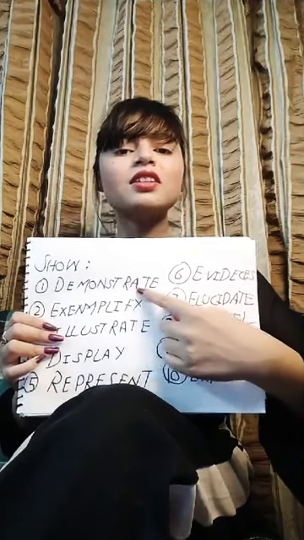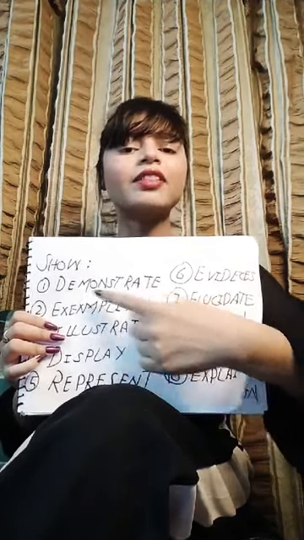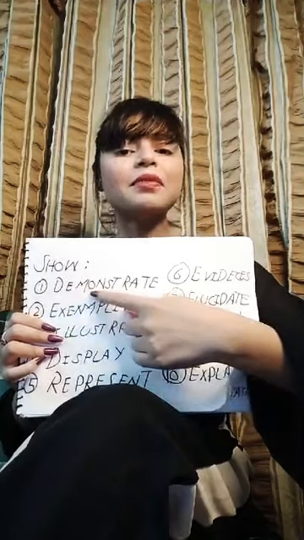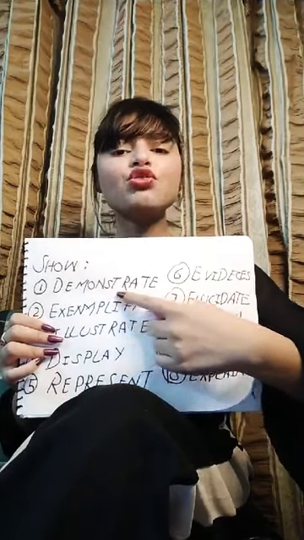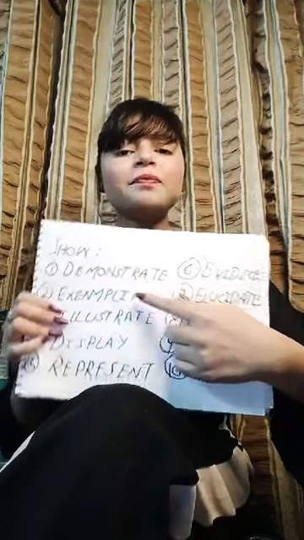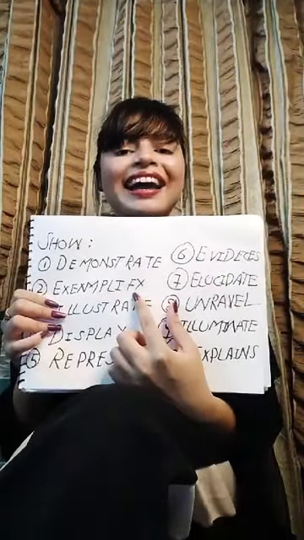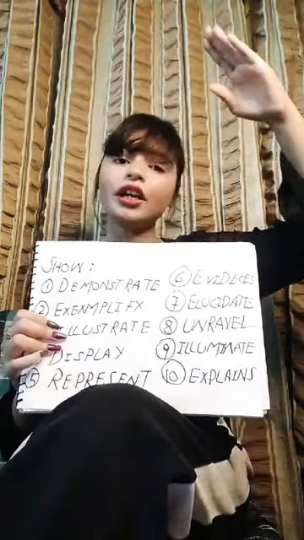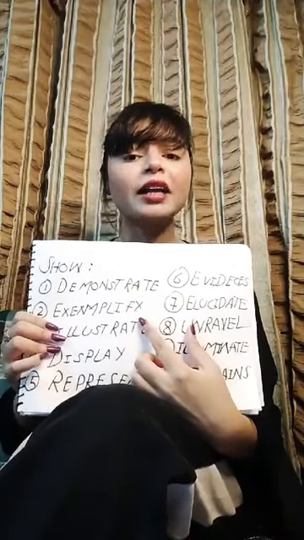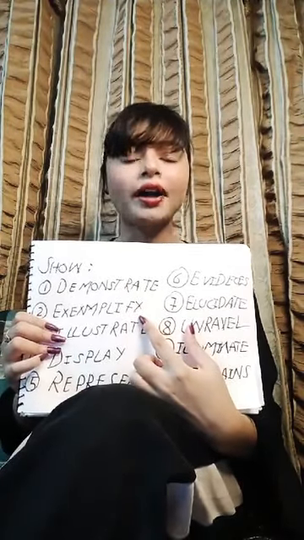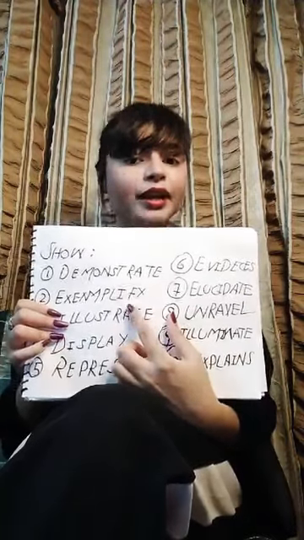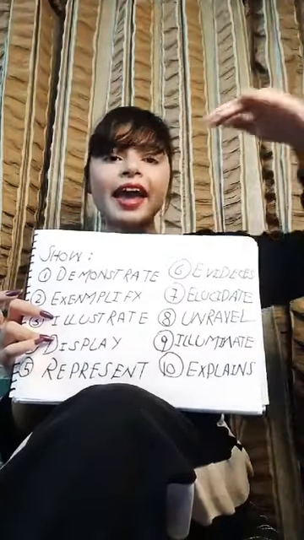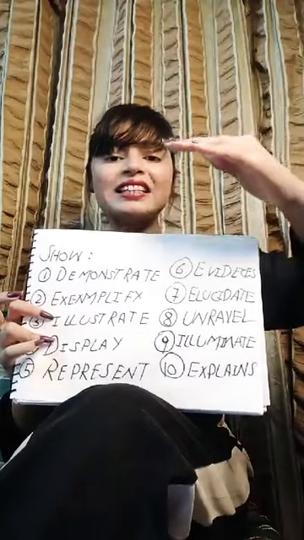Demonstrate, making that sound a little bit A in here, and then calling it demons, not demons. I have heard demons, but this is demons. Demonstrate. Exemplify, not fi. I have heard this word as high. People pronounce it like high. So it's not exemplify, but exemplify. I exemplify, right? Then the next word is illustrate. Then again, making this A sound a little bit A, and then calling it illustrate.